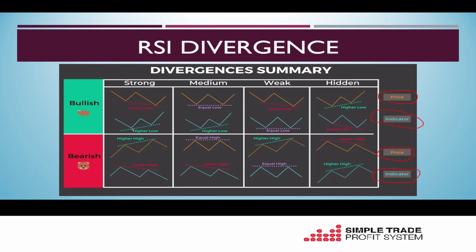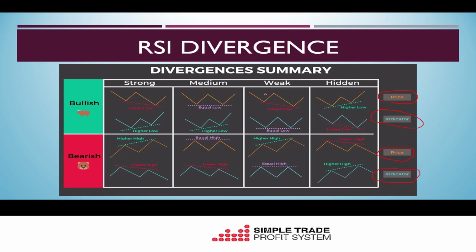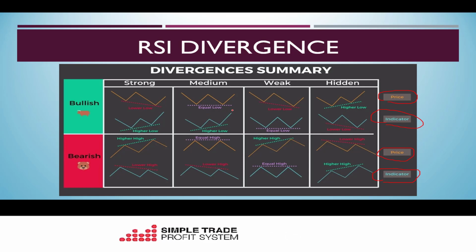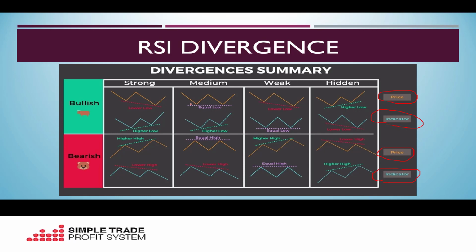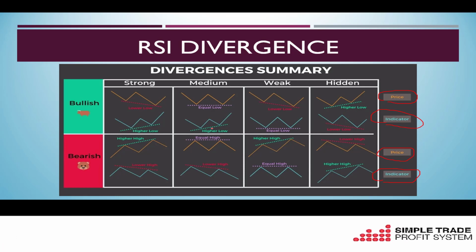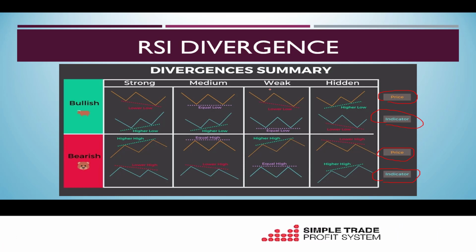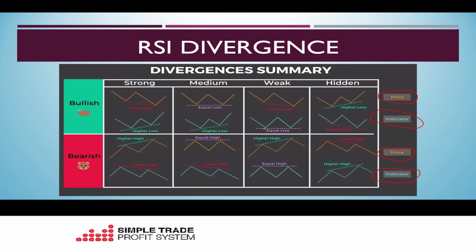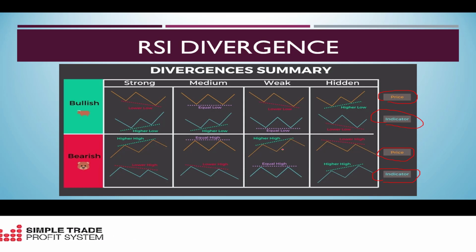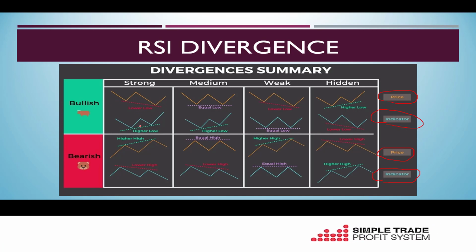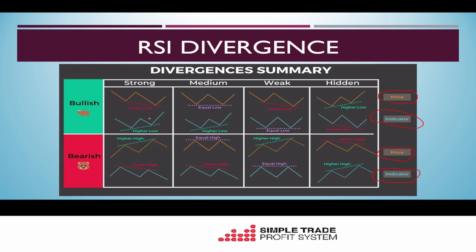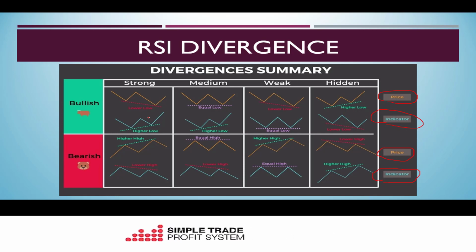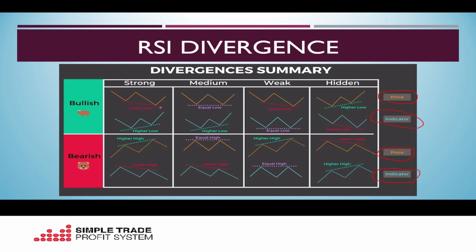I really look for strong divergence and hidden divergence the most. I don't really trade on weak or medium divergence, but just for informational purposes, medium is where price is essentially making a double bottom, coming down to the same price twice, and the RSI is moving up. Weak would be price making a lower low as in our strong example, but the indicator has an equal low. Like I said, I don't really trade these, but if you see strong divergence, and I'm going to show you some examples on the chart, this is something I would definitely trade, especially if we have it coupled with a trend line or in a support and resistance area. I would definitely take a trade on strong divergence.